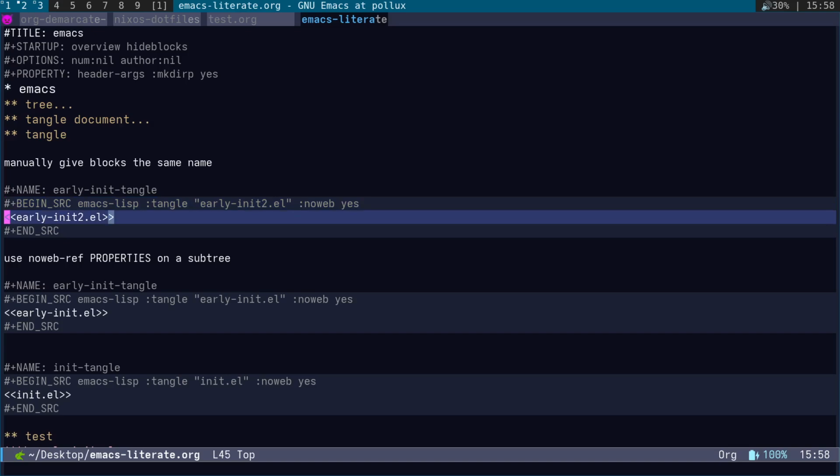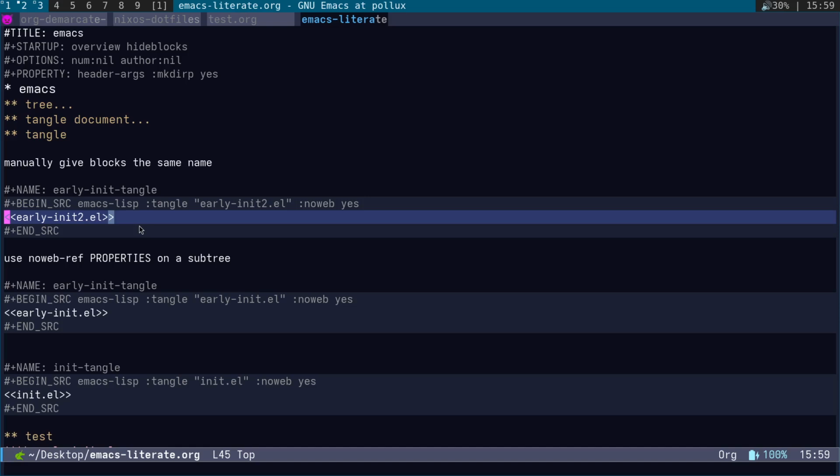What this allows us to do is, instead of putting all the code in this block, we can reference the names that it uses, and it's basically like an alias. It's like an alias to where the code is, but then the code will all show up here. So what we're saying here is we've got a name, early init tangle, emacs-lisp, tangle to early-init2.el, noweb yes, early-init2.el. So that's referencing all those code blocks.